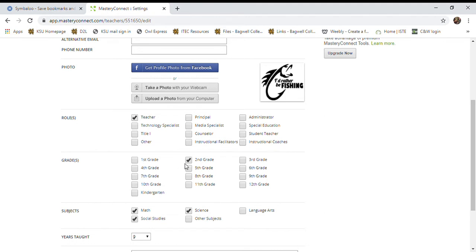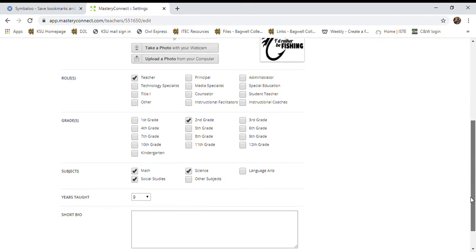Or if you're in a looping school, I can change from second to third grade, since I've looped between those two grade levels. I can also change up my subject areas. If all of a sudden I am put into a first grade language arts class where I'm teaching everything, I can also add that. So that's where you may want to edit that year to year.